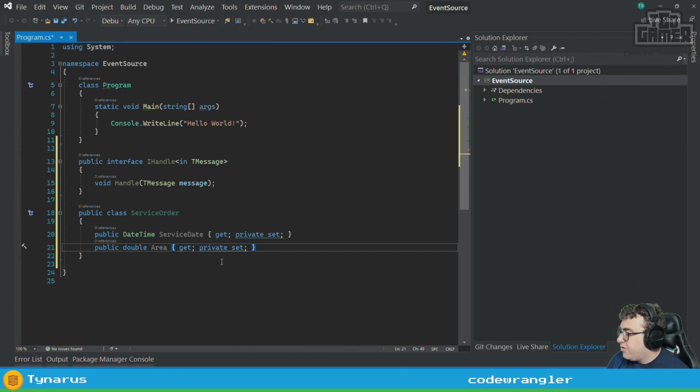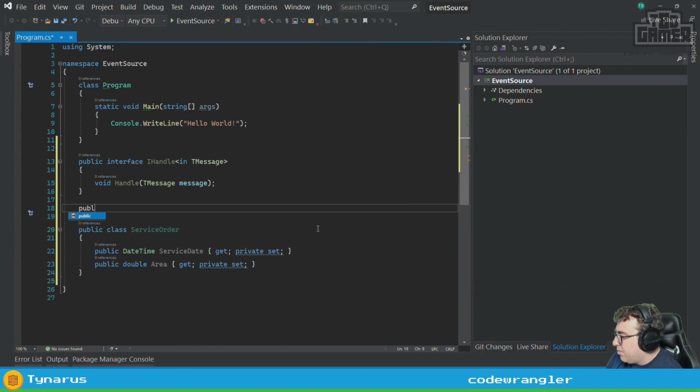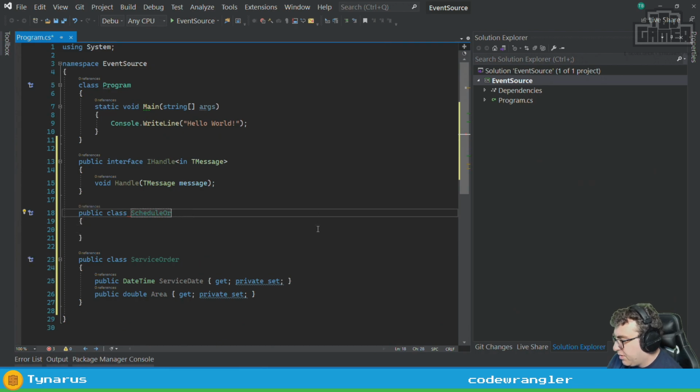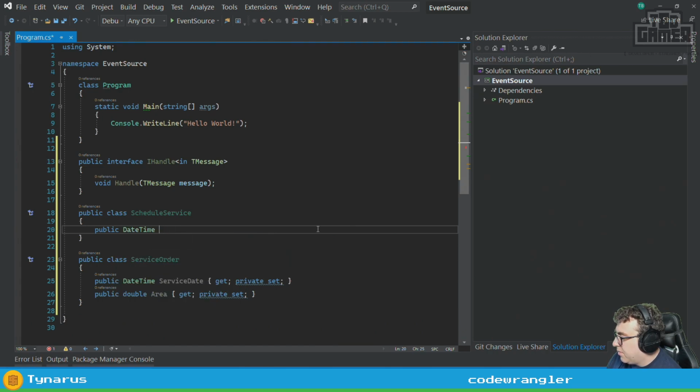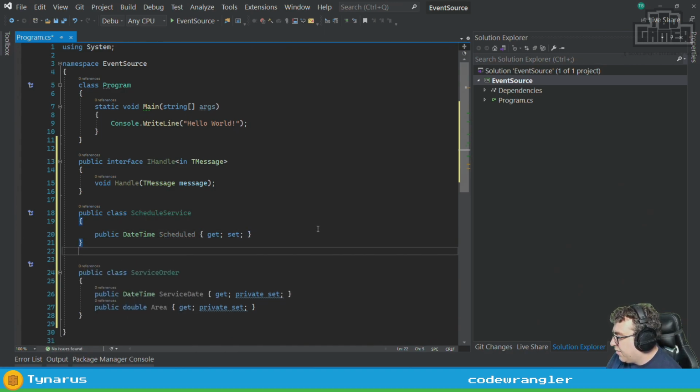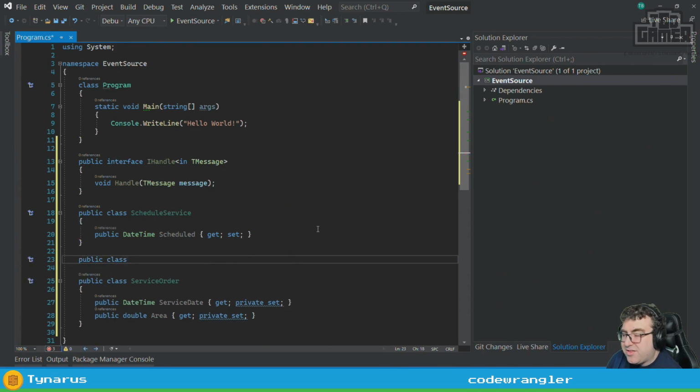And so the aggregate is the combination of all these things coming together. So if I have public class ScheduleOrder, or ScheduleService, we call it, and this has public DateTime DateSchedule, right? And I have public class, and essentially these are DTOs, right? These events are DTOs. We're just not labeling them as DTOs because they're more specific, and that's kind of what I was saying before about naming, sometimes we tag names on things just because it fits something.